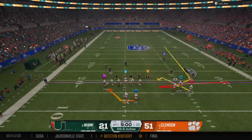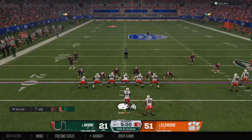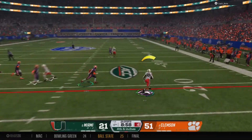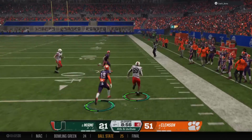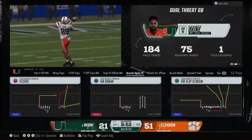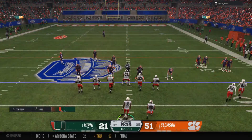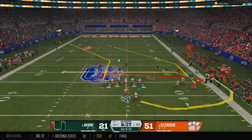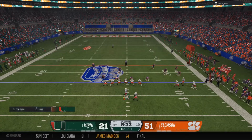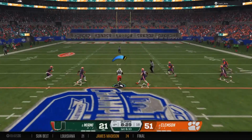The offense stays on the field, down multiple possessions. Easy choice. Fourth down RPO. He throws it to the right. They've got him, but he easily makes the first down, and this drive keeps going. Oh, my gosh. The defense does their job. That ball is thrown short of the first down. They've got to rally with the ball and not let him have that kind of effort to pick up a first down. And looking to throw now on first down.